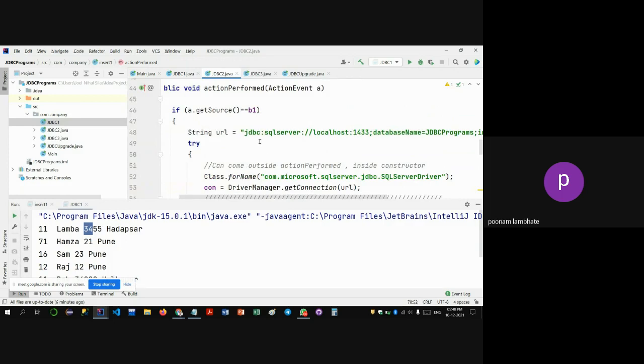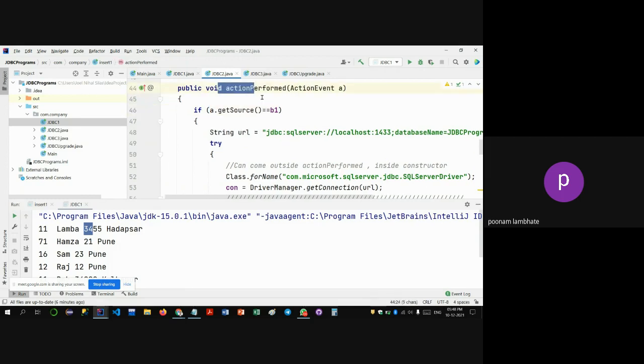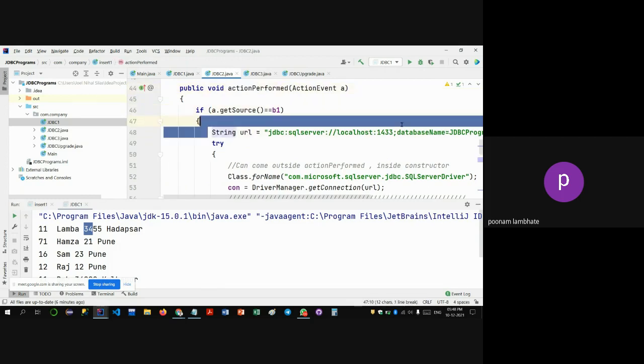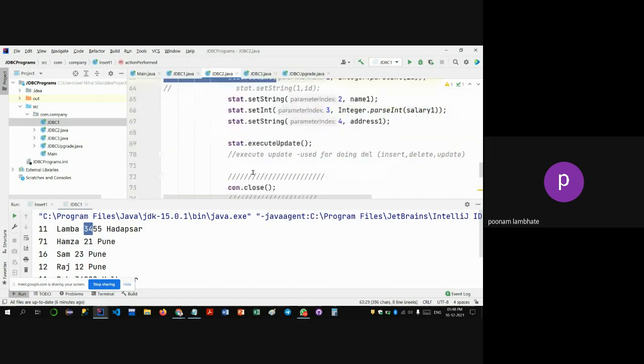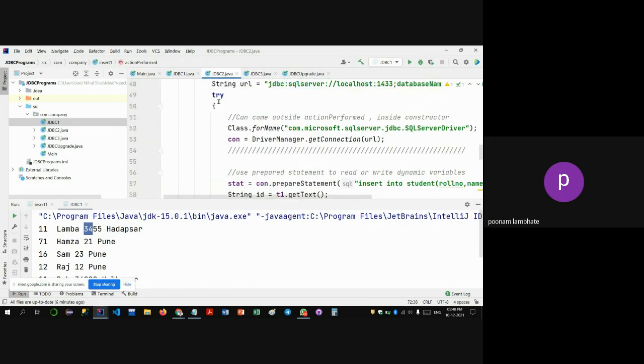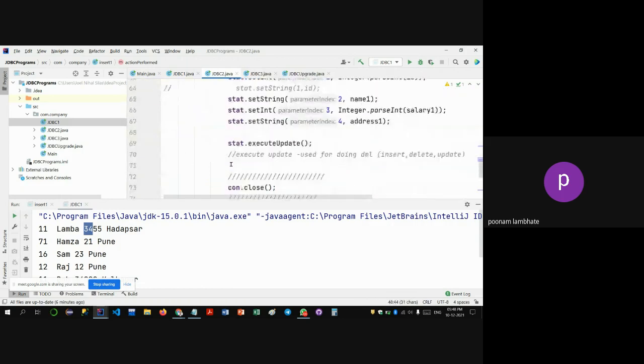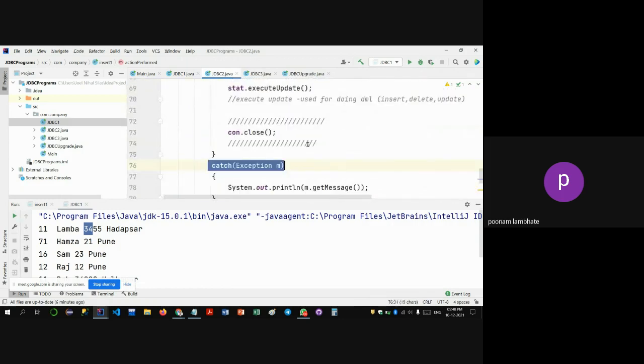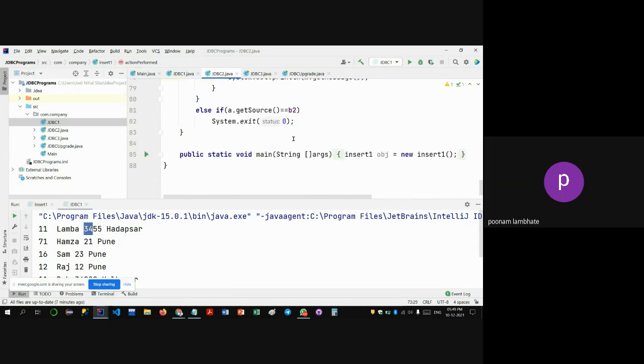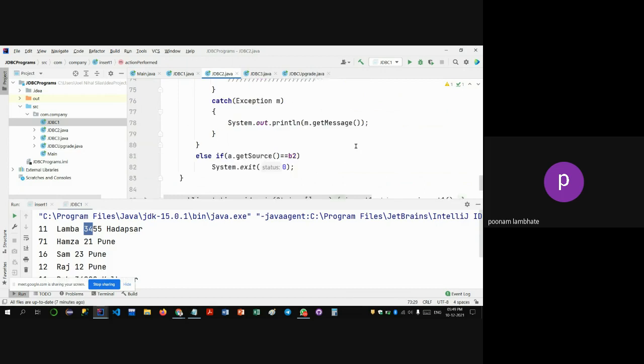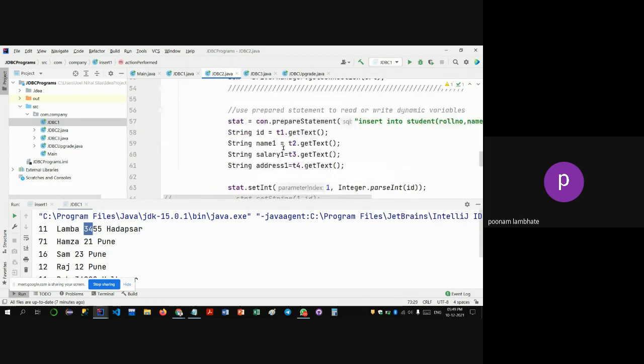So that is why try catch is very important here. Now you might see that when we are establishing the connection, it is only when we are clicking on the button, using this action event, this action performed. Whenever we click on the button, we are establishing the connection, executing something, and then closing the connection. To insert the next record, again we are going to establish the connection, do something, and again close the connection. So this is one way, but it is not an ideal way. Okay. So is this much clear, how this program is working?